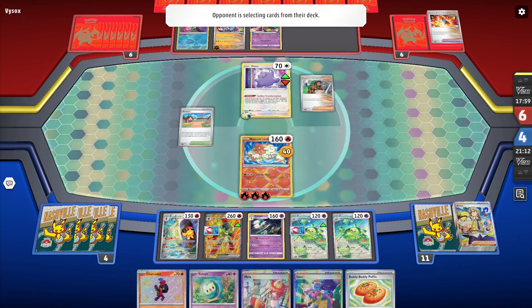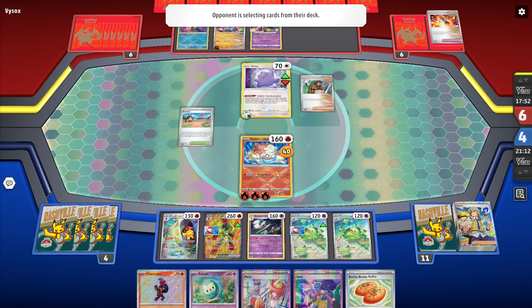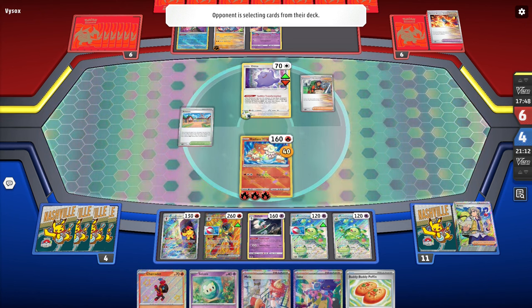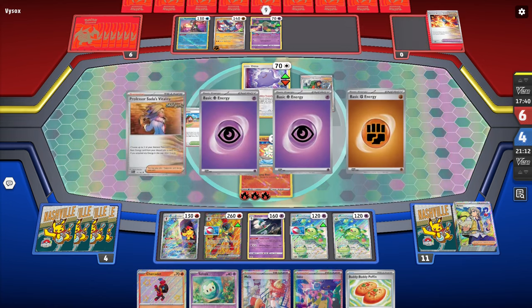So he is going to use the guidance. He's going to use the guidance on six cards in his deck left. So he better have something in his hand to re-put stuff back in his deck if he thinks he can win. I'm not really sure what his plan is here.